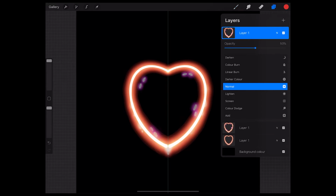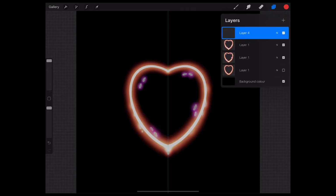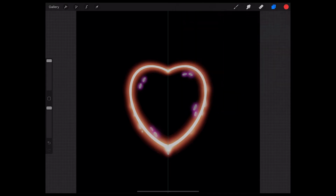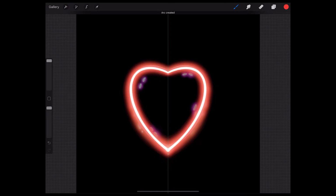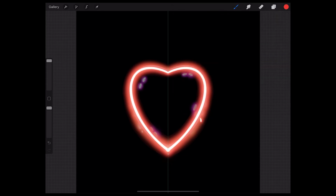Okay, again, I'm going to reduce the opacity on this layer. And I'm going to add a new layer. This time I need to switch on drawing assistant again. I'm going to do the same. I'm going to create a heart. It's a bit lower, so I'm trying to make it as it goes down and it melts. So every time I'm going to draw another layer, I'm going to make it a bit below. Again, I'm adding some drops.